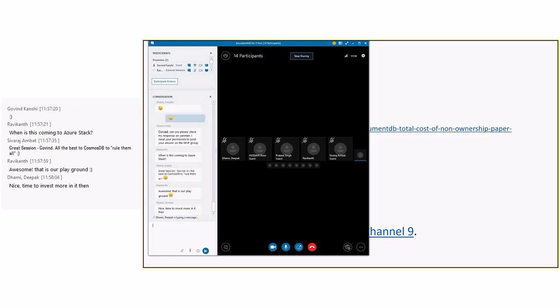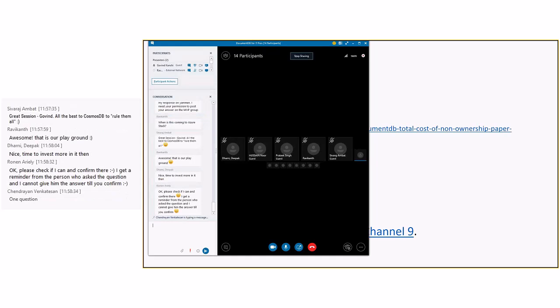Yes, definitely. With all the news coming out from Inspire for the Azure Stack, I know the DCOS, all the stuff that you are going to do. That is awesome. I'm looking forward to it. But hopefully you folks understand that our play in Cosmos DB is to make life easier, not to worry about a lot of things, whether you're working on Azure Stack or working on the Azure platform itself.